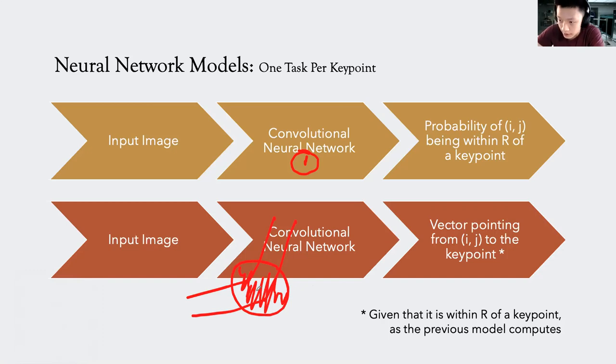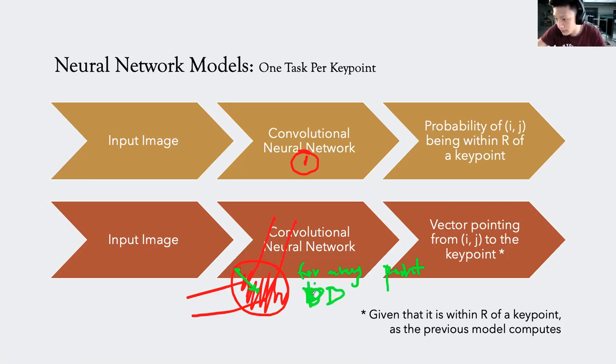If our elbow is right here, then perhaps if we predicted a point out here, this would be bad, right? Because there is not really a key point here. It should actually be over here. So what we do is we draw a vector from every point to the ground truth label for the elbow. And we do this for every single point in this disk D of radius r.